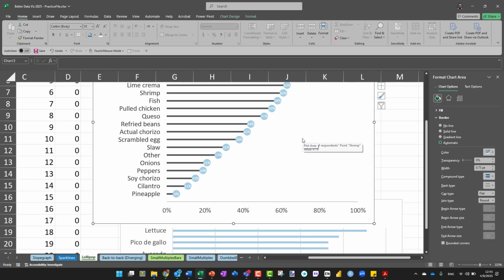Like lollipops? No lollipops? Yeah, you can also do this vertical. It's the same steps if you were to do a column chart, but you do have to start with the scatter plot, which is not intuitive. Nobody would think of scatter plots to get to this type of chart, and Excel doesn't make it clear. You just have to know the tricks.